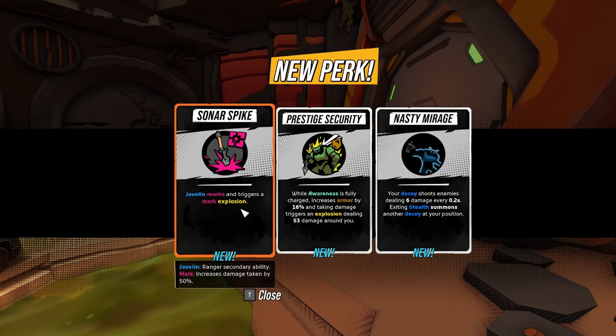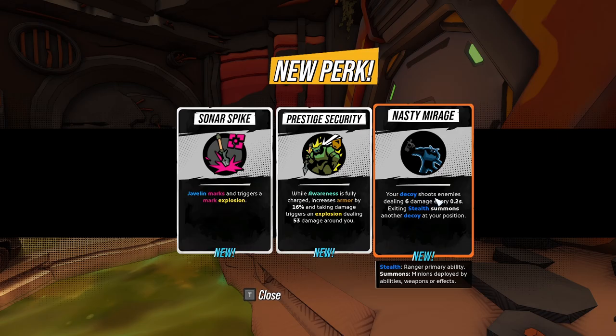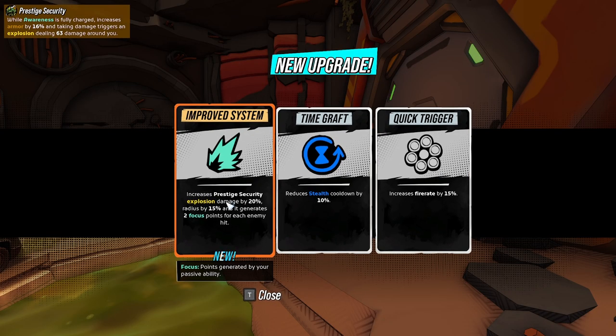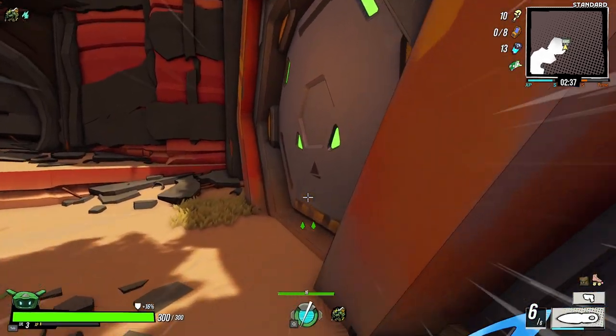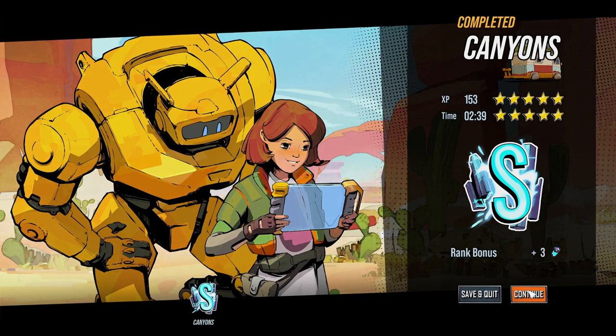Javelin marks and triggers a mark explosion while awareness is fully charged, increases armor by 16%. Your decoy shoots enemies, dealing 6 damage every 2 seconds. Exiting stealth summons another decoy at your position. Oh, I haven't been doing anything. Increases prestige security explosion. I don't know what that is. Okay. I have all my focus points.